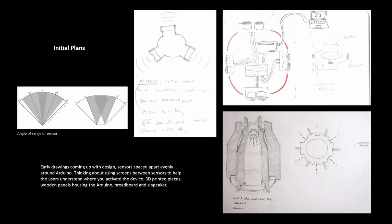Early drawings coming up with design, sensors spaced apart evenly around Arduino. Thinking about using screens between sensors to help the users understand where you activate the device. 3D printed pieces, wooden panels housing the Arduino, breadboard and a speaker.